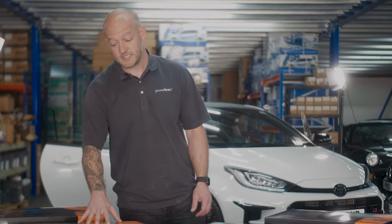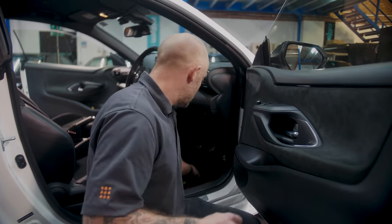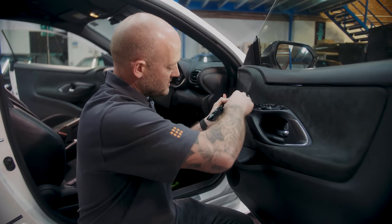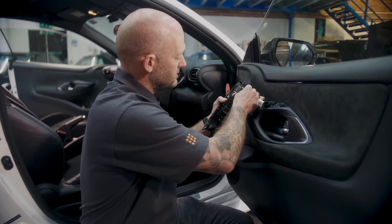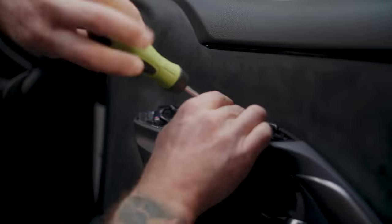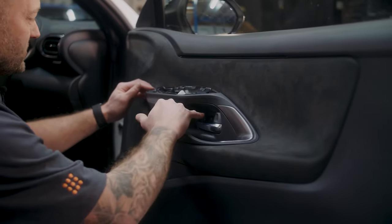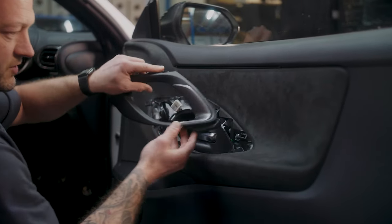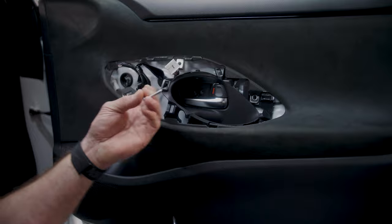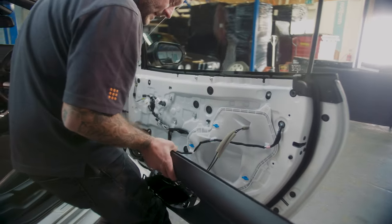On the front doors here we're going to be using the six and a half inch components. We're just going to walk you through removing the door card and prepping it to put the new driver in the door. So initially on this Yaris, we just pop out the switch panel, which is nice and easy to remove — just a couple of plugs on the back. Once we've removed that, there's one Phillips screw that's easily accessible. Once that screw's out, we're going to take this large trim panel off, which is just clipped in situ. Then we just lift the door card up, pull it forward. The last job now is to remove the cables for the door latch and lock.